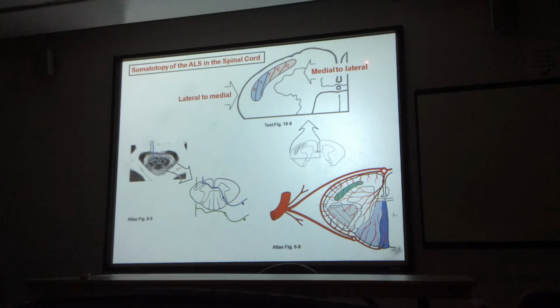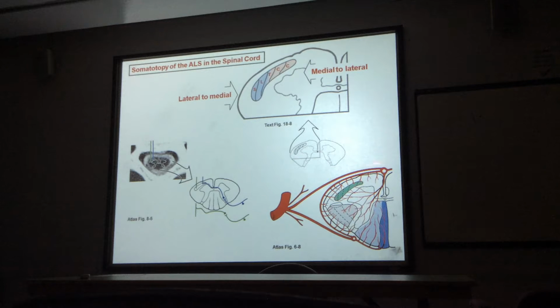If you had something going on medial towards lateral, you would get cervical first. And then it would drop down. You would have cervical problems on the opposite side. Then it would go down into the thorax. And if it was bad enough, it would go down into the lower extremity. And those are called ascending and descending sensory losses. And they can be predicated on damage to the spinal cord.